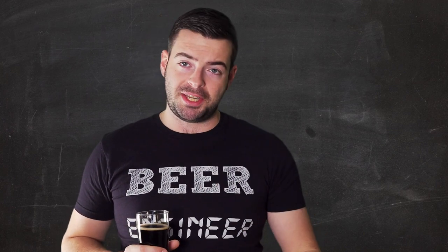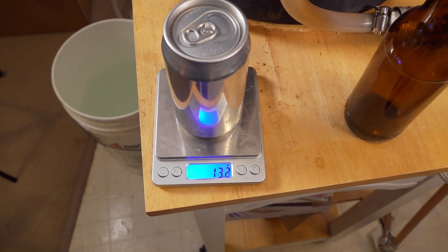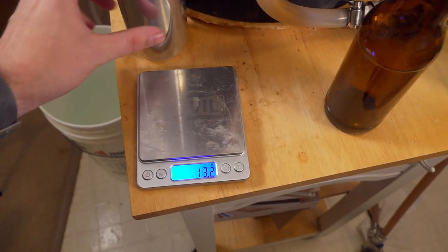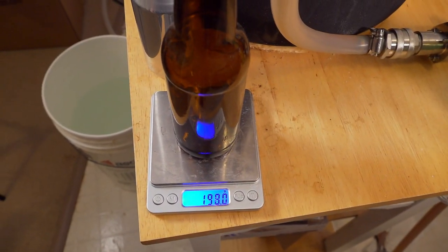The first category is weight, and this one is a clear winner for cans. Cans are significantly lighter than bottles. A single 12-ounce aluminum can, empty with the lid on, weighs about 13 grams, whereas an empty 12-ounce brown glass bottle weighs 200 grams. It's a stark difference — that's why you can ship 500 cans at a time and carry them up the stairs with one arm, versus ordering 500 glass bottles, which will probably show up on a pallet.